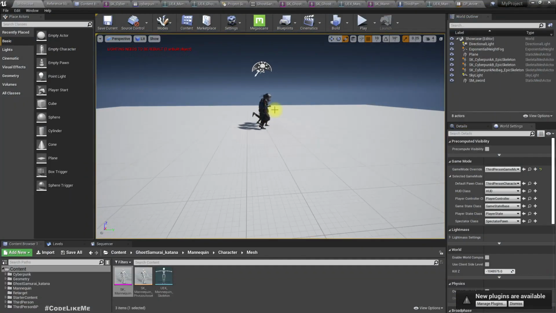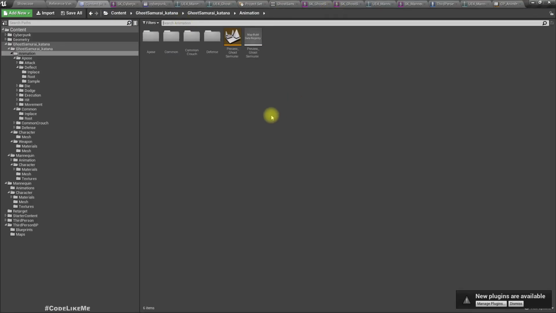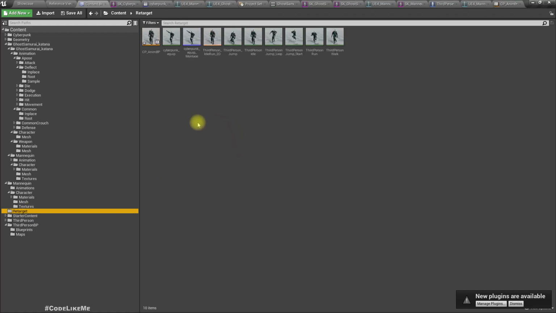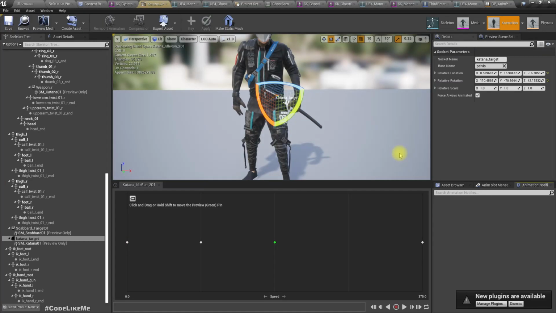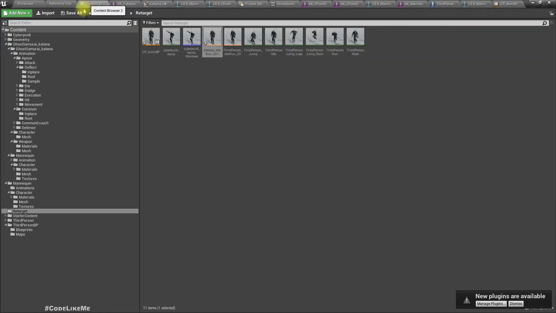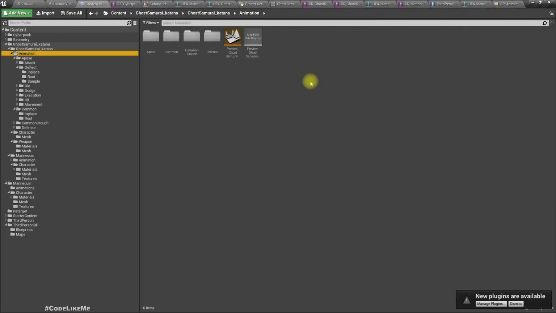So right, let me quickly create another blend space. Katana, for the katana, under samurai.